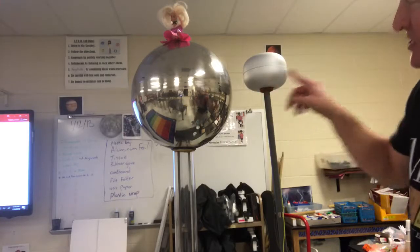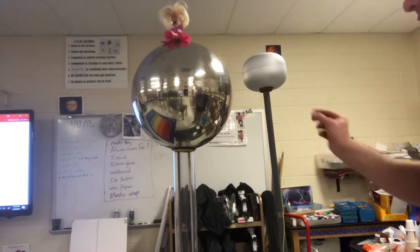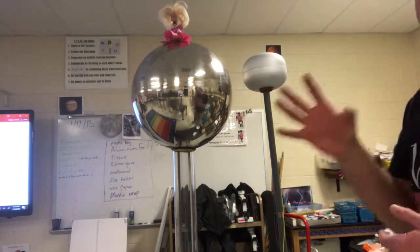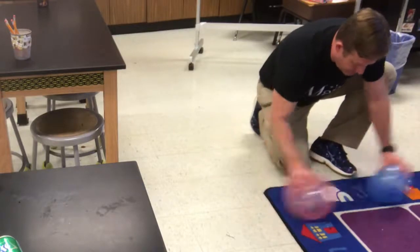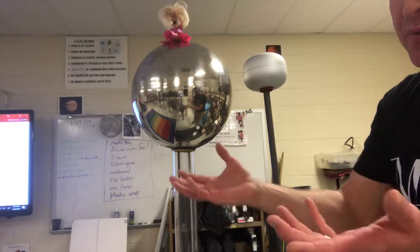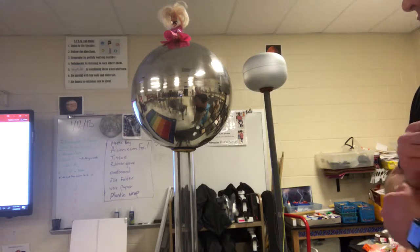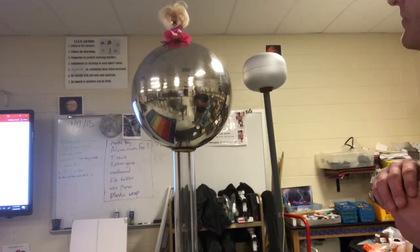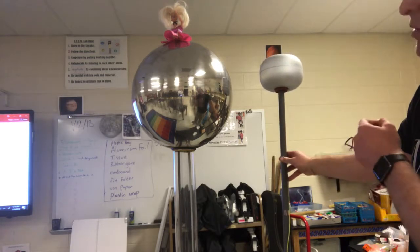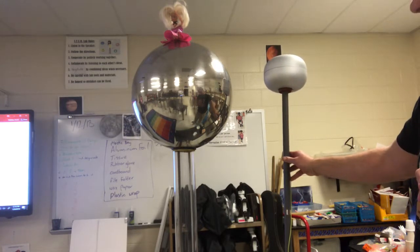You can actually watch the electrons create a spark, which is the same thing as lightning. It is lightning on a much smaller scale. After each jump, it's got to recharge, just like the balloon. If you touch somebody with the balloon, it loses its charge and it balances back out. You want to keep it rubbing to keep building up the charge, which is what the rubber band is doing all the time. Also, you'll notice her hair will start to pick up, and every time the electrons jump into the discharging wand, her hair will settle back down because, again, it's balanced, it's lost its charge.